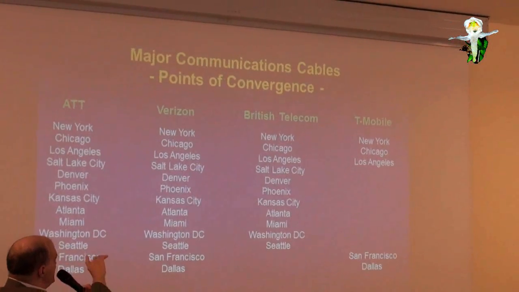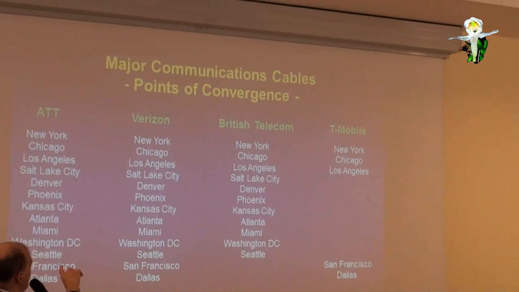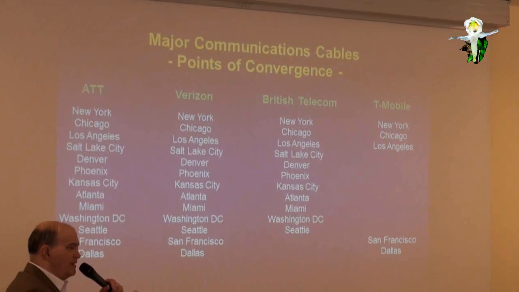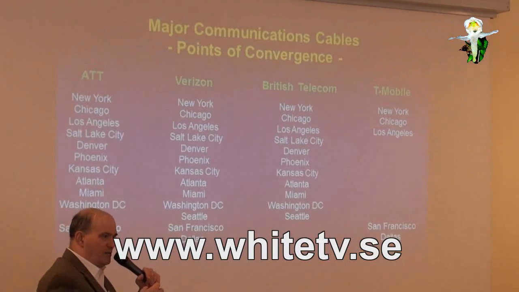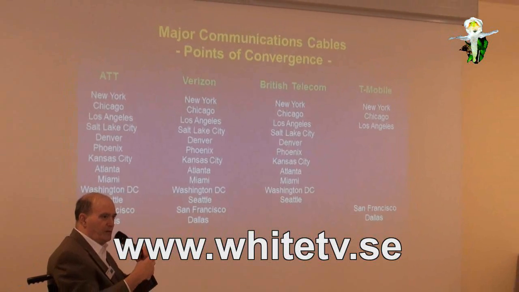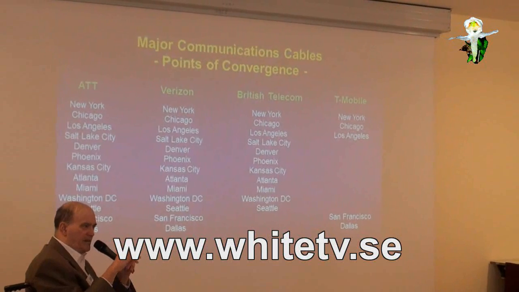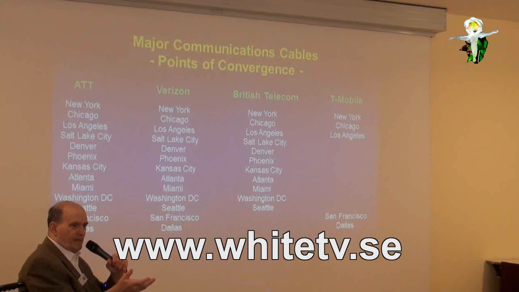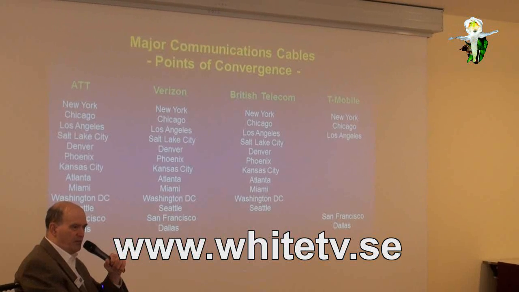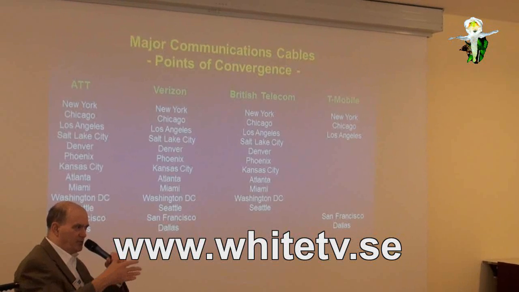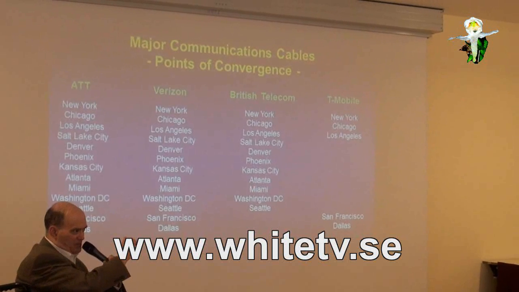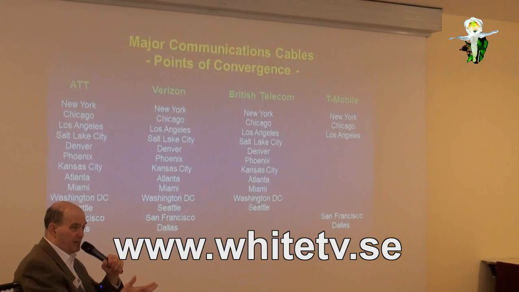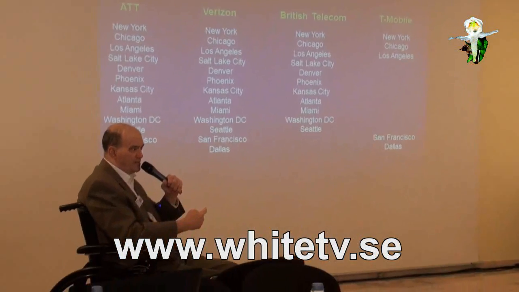These are the only four that I looked at, but between AT&T, Verizon, British Telecom, and T-Mobile, these are the cities where they have at least 3 or more fiber lines converging. So that's an optimal point to put collection devices, because at that point, it picks up all the communications in all those lines. After all, if you send an email and you put multiple addresses on your email, it will go through the fiber lines in many directions. And they'll pass through some of these switches, so chances are that they will get virtually anything that anybody sends anywhere if they focus at these points.